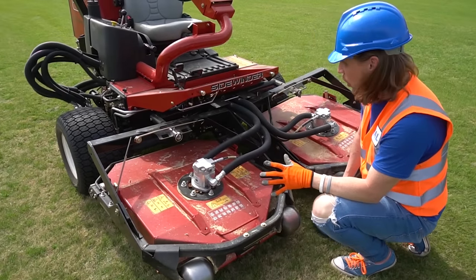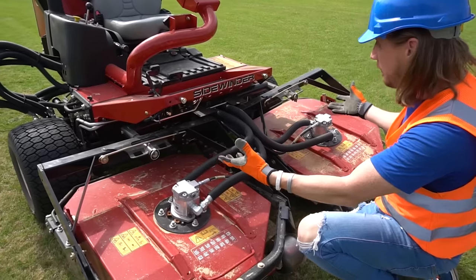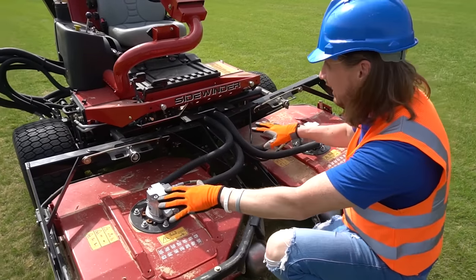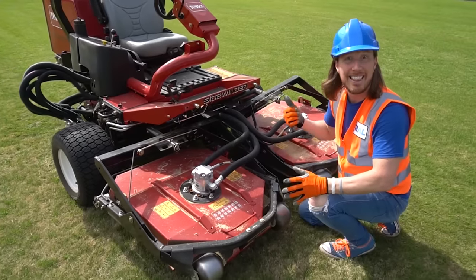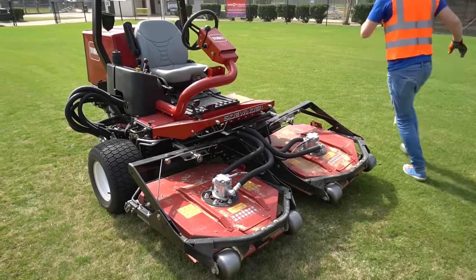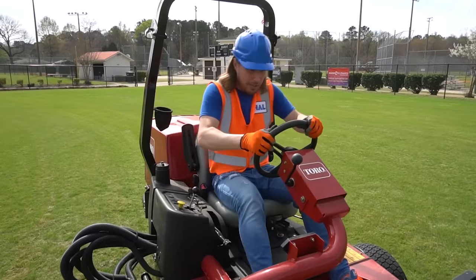Oh, it's really cool. And these decks, we can lower them down, and we can lift them up, and we can move them to the left and to the right. How awesome is that? Oh, let's go try it out. Come on. Oh yeah, this is gonna be great. Let's get right up here into the driver's seat.